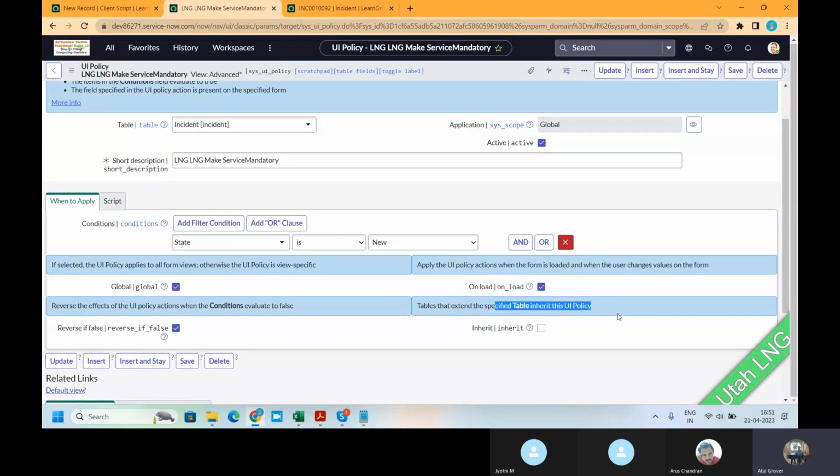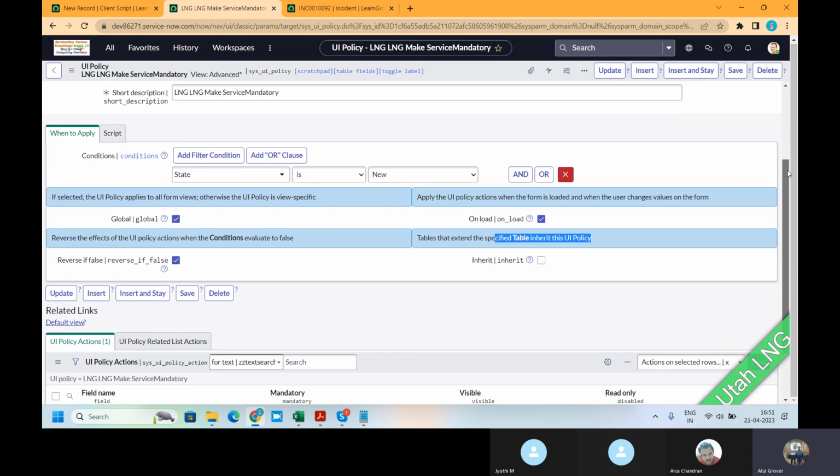Then we have to make this one. And last, inherit. Because remember one concept here, that our change, incident, problem tables are extended from the task table. Task table also has a few fields and also has some UI policies, client scripts, business rules. Do you want to inherit that as well? No, boss, I don't want to inherit. So untick this box.